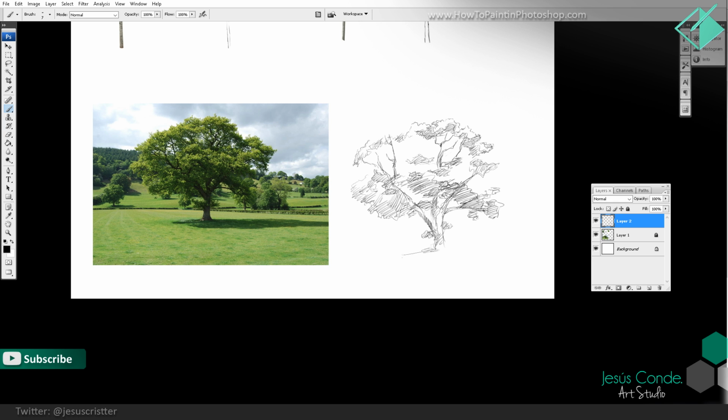I'm thinking I should make the shadow on the ground. Something like this. It's not exactly the same thing, but it maintains the essence of the tree, and that's what we're trying to achieve here.